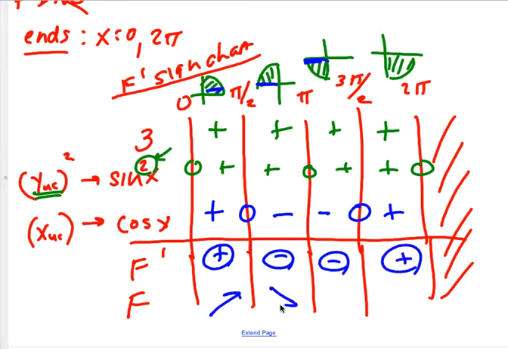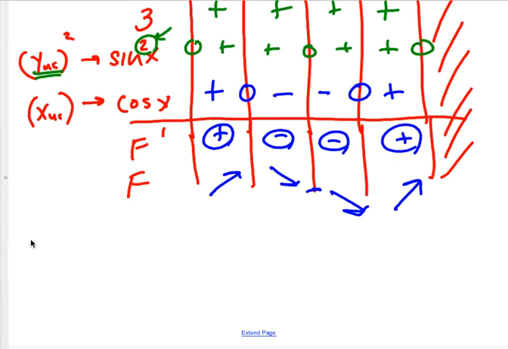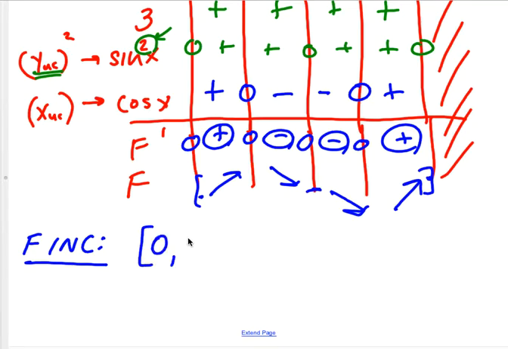Which means f is increasing, decreasing, decreasing some more, and then increasing again, right? So this is one of those strictly increasing or strictly decreasing situations. So f is increasing is pretty straightforward. F is increasing, and you can include the endpoints if you want, but we know that the endpoints are actually spots where the derivative f prime is 0, right? So I could say f is increasing from 0 to pi over 2, and from 3 pi over 2 to 2 pi.